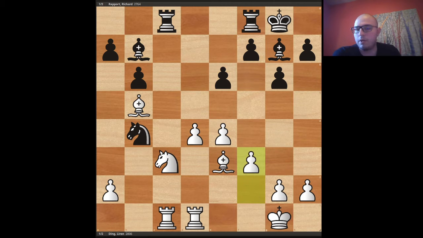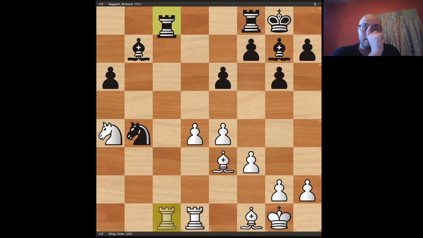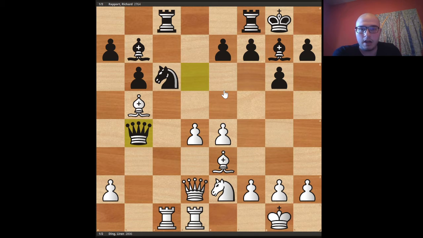So e6, for example, f3, like this is how the game might go. Yeah, and black is completely fine here. He should have no problem either drawing or holding this. But anyways, this was not taken, queen d3, to avoid the queen exchange.